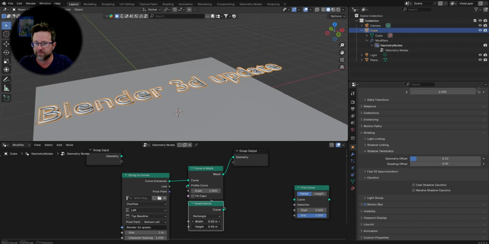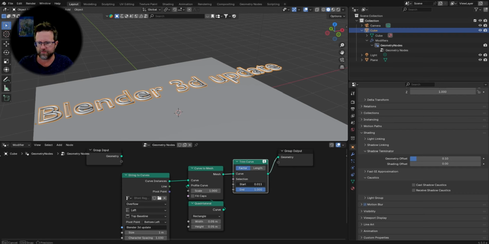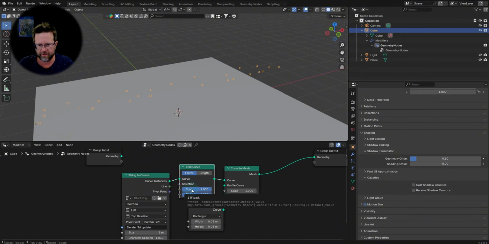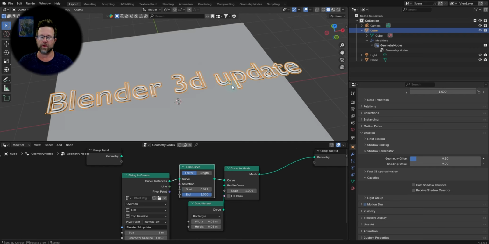Pretty simple. Let's do something like that. That looks superb. Now we've got a little something here, and the trim curve can add just a little bit of spice to that. Potentially, no, I got to trim it before that. Bear with me, guys. I don't do a lot of curve work. So here we go. That's cool. Just add a little spice to it like that. Now, this converts it out of geometry nodes, so be warned when you do something like this.